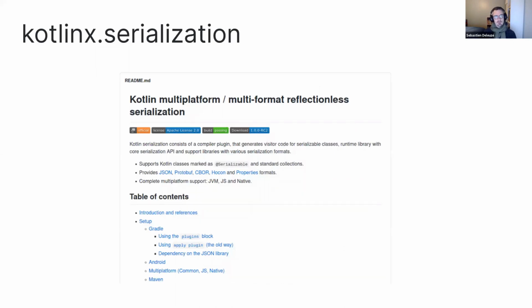A concrete way to leverage Kotlin multi-platform support is the new Kotlin serialization support that we have added as part of Spring Boot 2.4. In practice, if you add the Kotlin multi-platform dependency on a Spring Boot project, it will allow you to serialize and deserialize JSON with multi-platform support, because there is a kotlinx.serialization version for the front end with Kotlin JS, and for mobile, especially also on Kotlin Native for iOS. So that's a pretty powerful model.